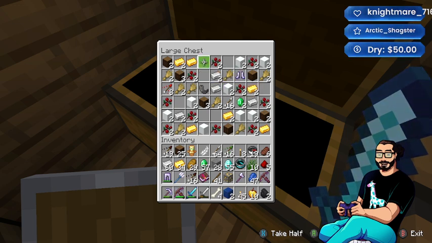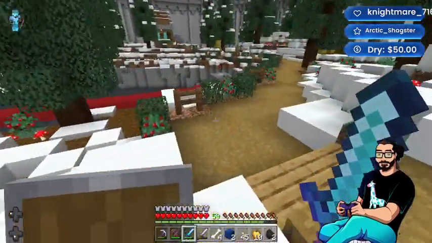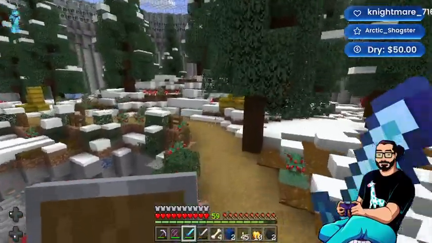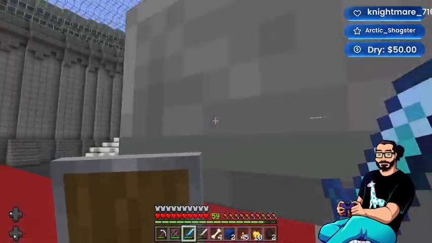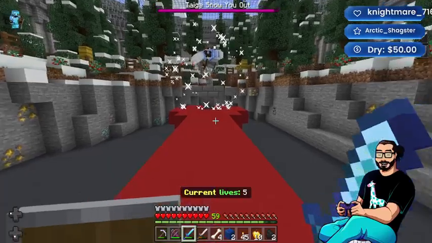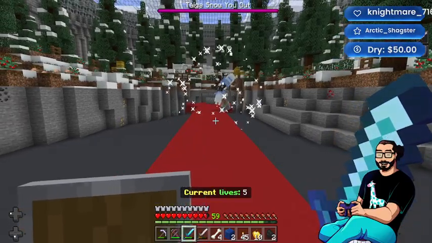At this point, I don't think I need any of this, like, other stuff. Maybe that. But now that I have diamond armor, keep the lapis. Okay, let me. Is there no trader in here? You have to fight. If you lose, you have to fight. Ooh, the taiga snow you out. Oh, okay, so it's repetitive. He looks like the one from before.